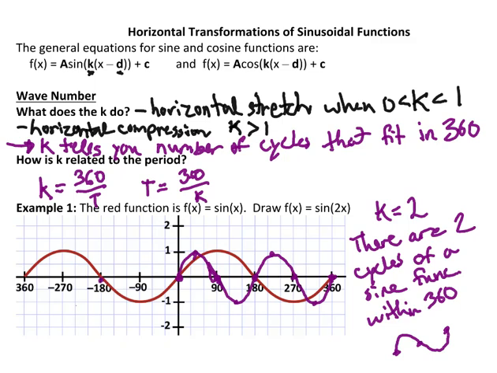Do the same thing here. So I need to fit 2 within 360. So there'll be 1 in here and 1 sine function in here. I started at an x-intercept and ended at an x-intercept, with an x-intercept in the middle. Halfway between the first two x-intercepts is a max. Halfway between the second two x-intercepts needs to be a minimum. There's 1 sine function, and then the same idea here. So what you'll notice is there's 2 sine functions within 360. That's because k is equal to 2 here.